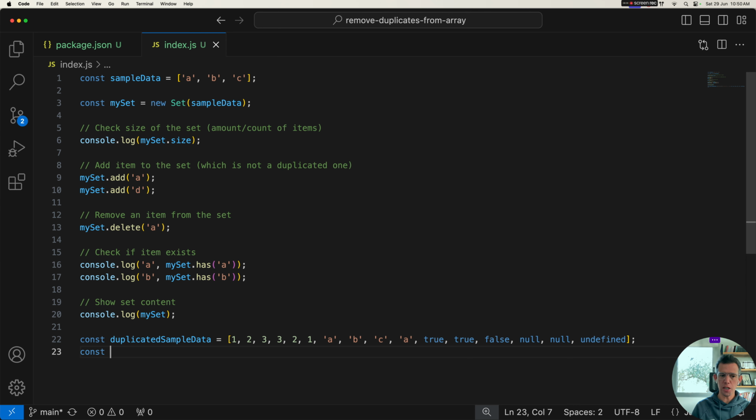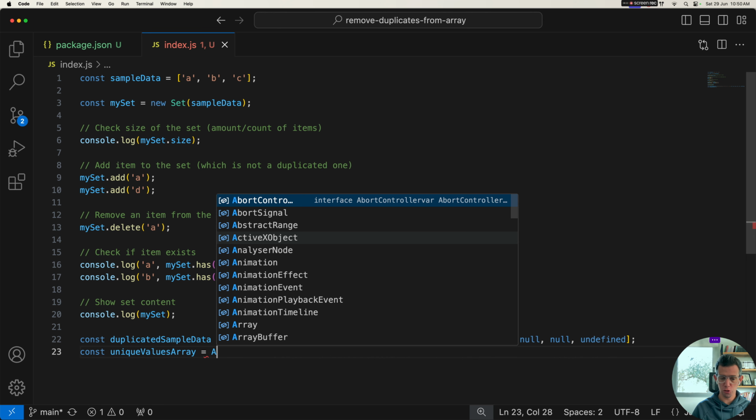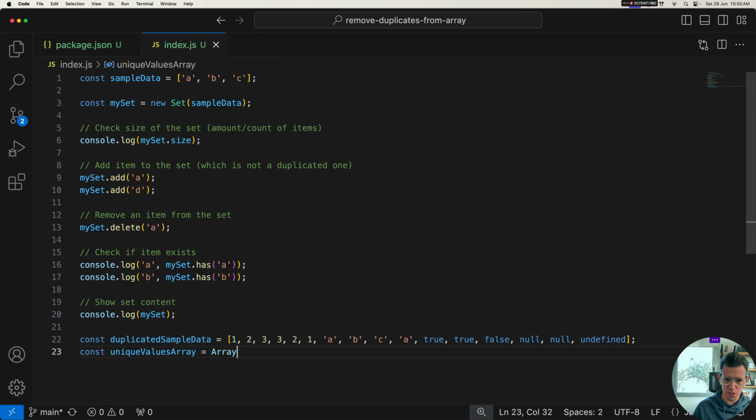We're going to create a new const that is called unique values. I'm not quite creative with the variable names. Unique values array. I'm going to say Array.from, because we're going to be creating a new array from, so this is a new function, from where?